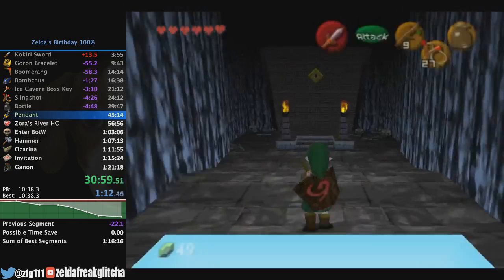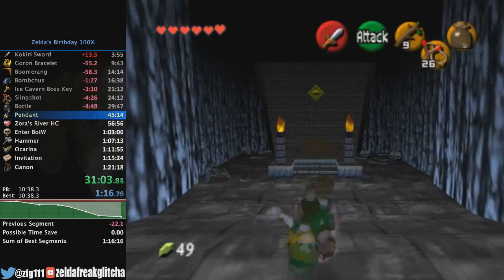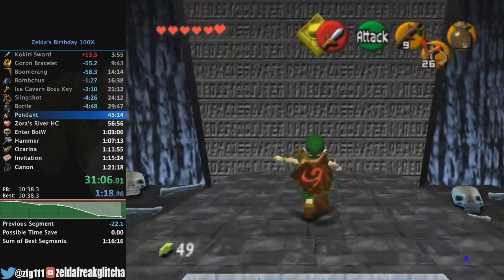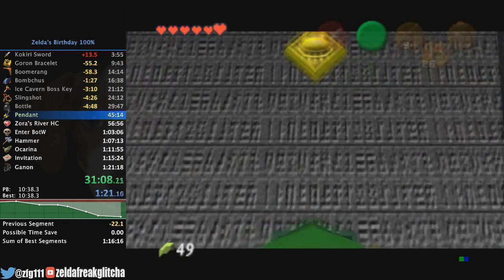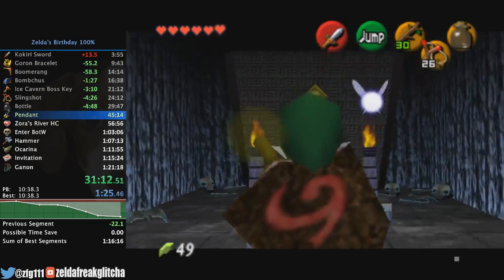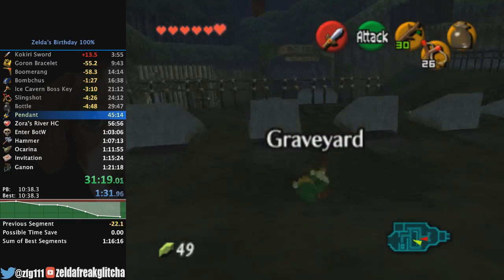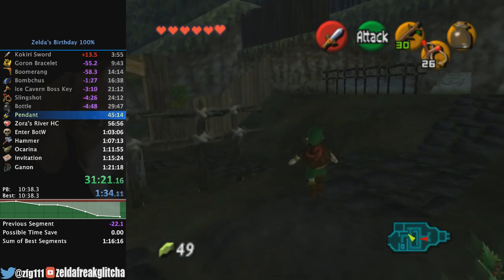So here in the graveyard, in this grave, there's a Deku Stick upgrade. Only reason I need to come here to the graveyard. Gives me a full 30 upgrade. There's actually another Deku Stick upgrade in Lake Hylia, but because the 30 stick upgrade is the highest, you can just skip it.